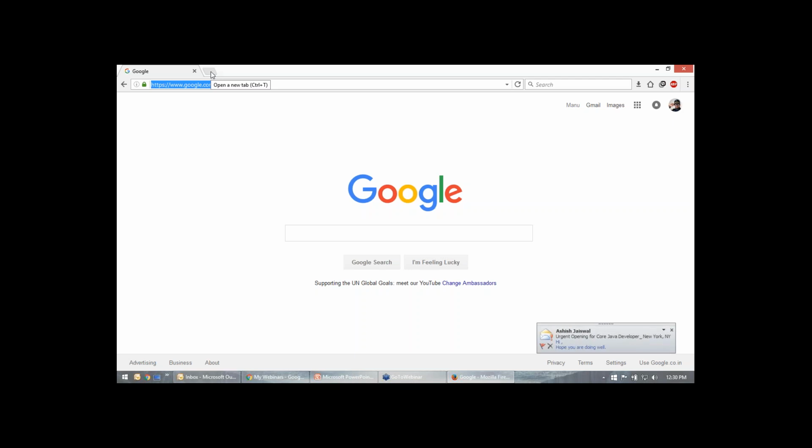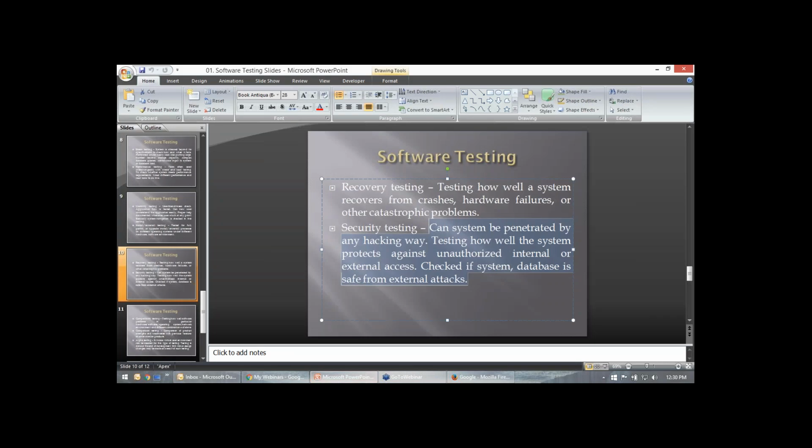For that you can test. That kind of testing is called security testing. I'm just giving an example, so don't take it for granted. HTTP is hypertext transfer protocol, and S means secured. So there are two different things.